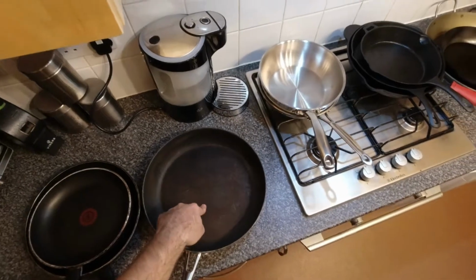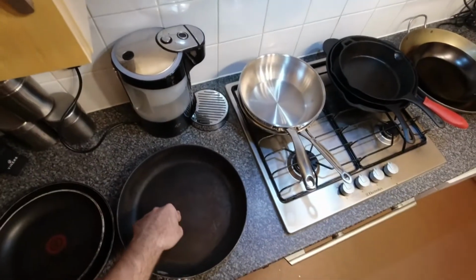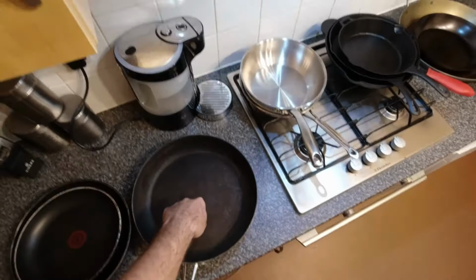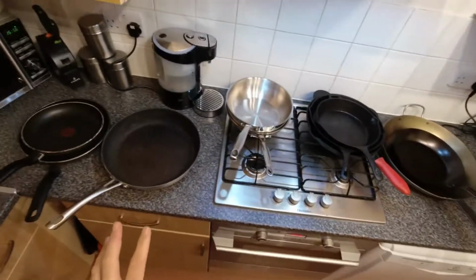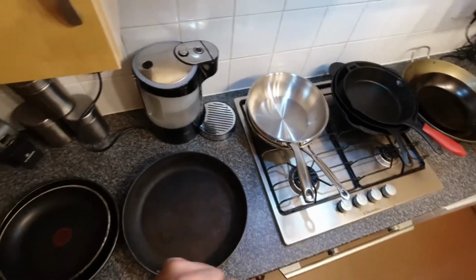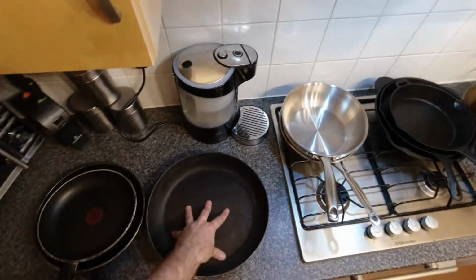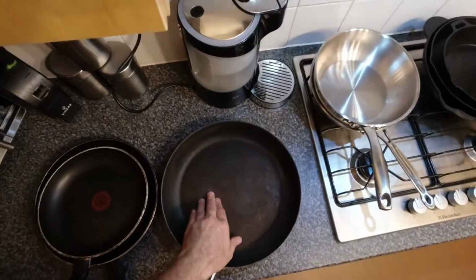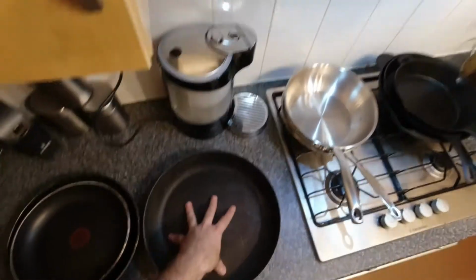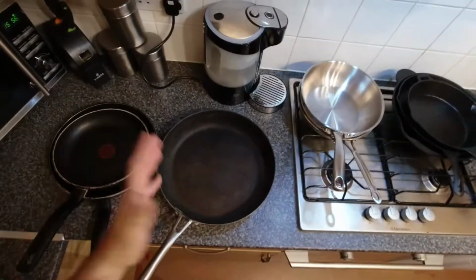This got left on the hob for about 18 hours on a medium heat. Not by me, I was Dad, not by me. And it went through the dishwasher once, and after that it was fine. It's been scratched up, it's stood up for years. I've replaced it very recently. I would have bought the same one, but unfortunately Sainsbury's don't do it anymore.